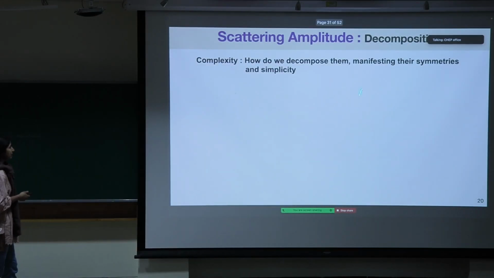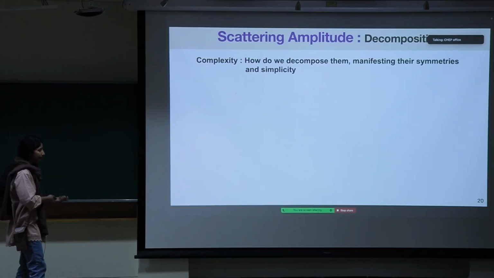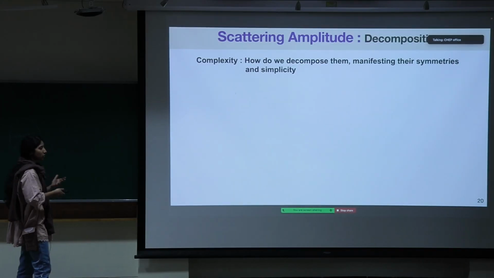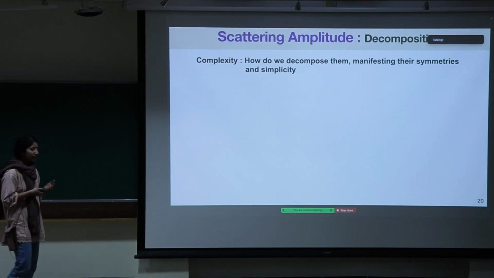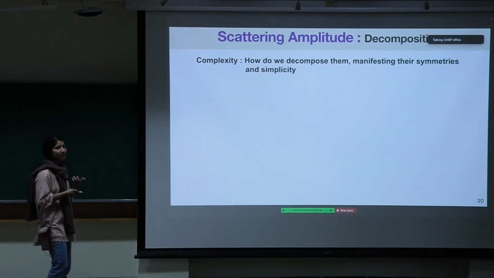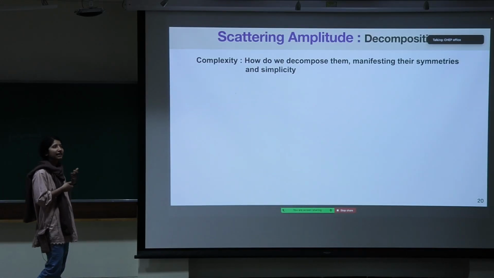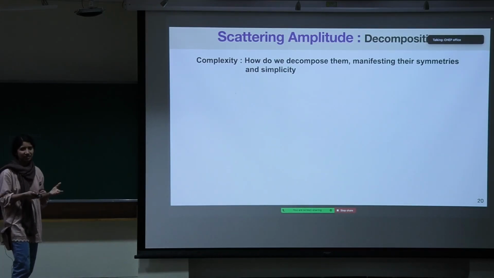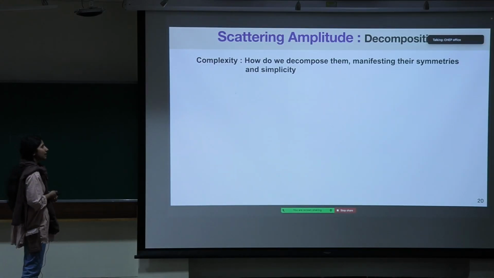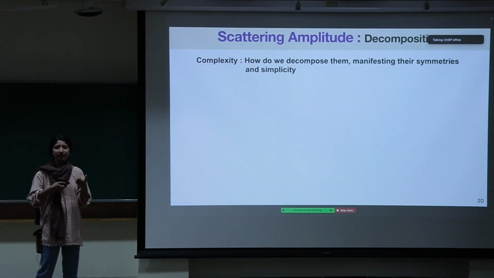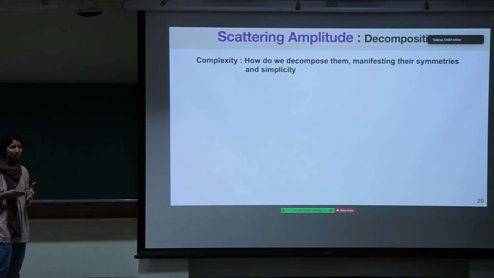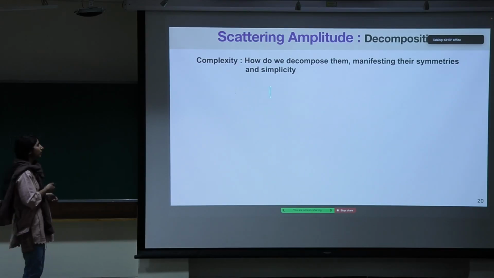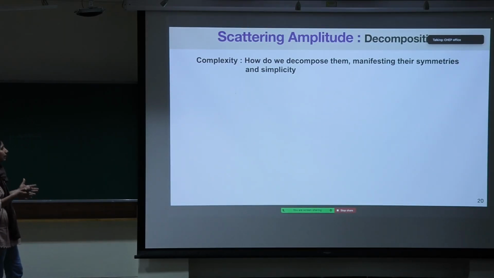But what really is the problem is that when we go up and try to decompose them in terms of different building blocks, somewhere we lose the simplicity of the amplitude, and the symmetries are hidden. We don't get the simplicity and symmetries manifested in the structure. It is lost at some point in the intermediate steps. For simple processes, the final step becomes much more compact and simple, but the intermediate step is not. So when we go to very complicated calculations, we cannot really go ahead. So how we can decompose them into good building blocks is the problem.